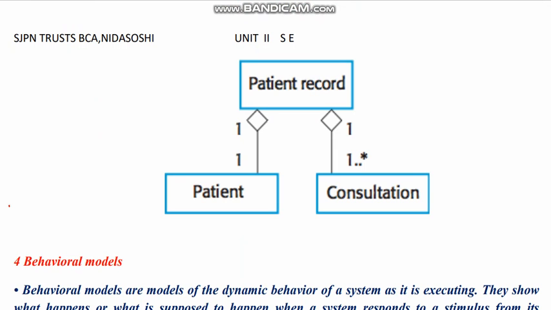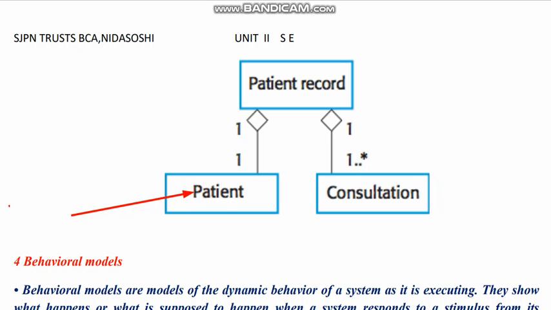Okay. So one thing is that aggregation will show cardinality. Along with that, this box we can include which will show the relationship. Okay. So patient can have one patient record. One patient record is dedicated to an individual patient. It means suppose there is a patient number 123. His all details are available under his own ID.